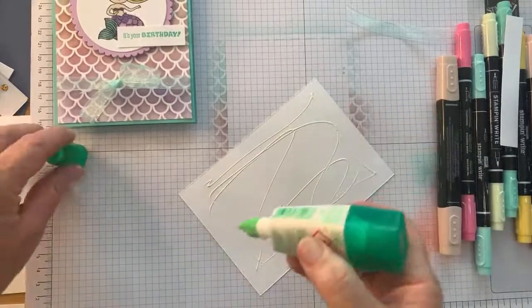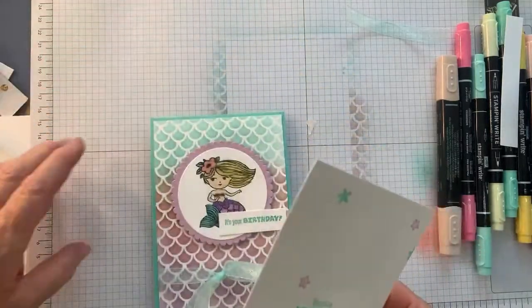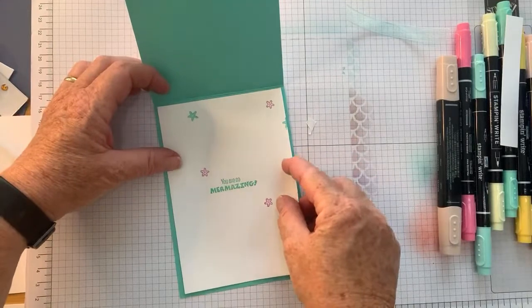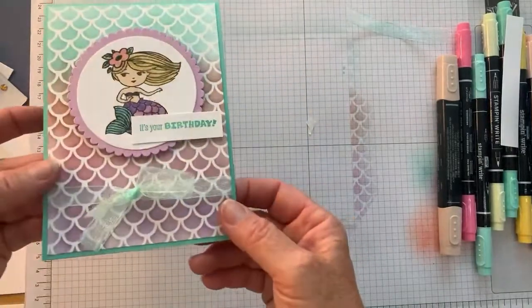So you could easily put a number on that card as well. If your child, whoever you're sending it to, you could put the number of their birthday on there. That's what I'm trying to say. You are so amazing. That's fun, isn't it?